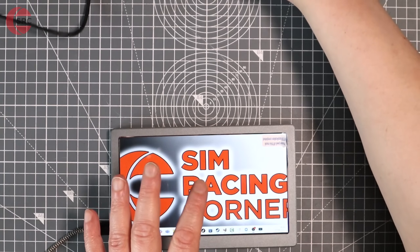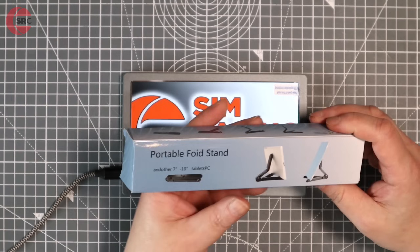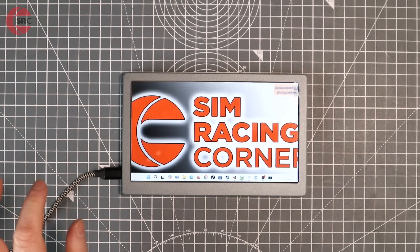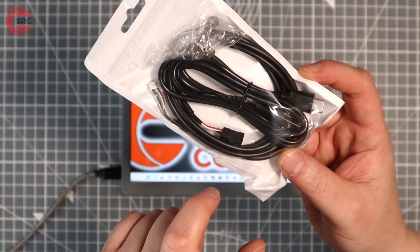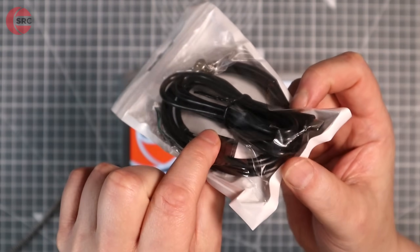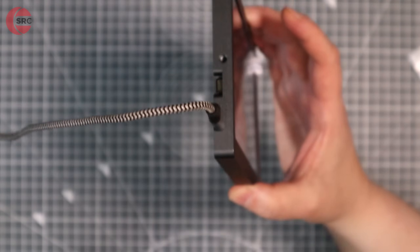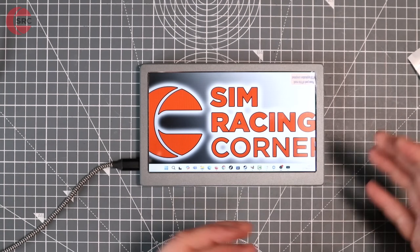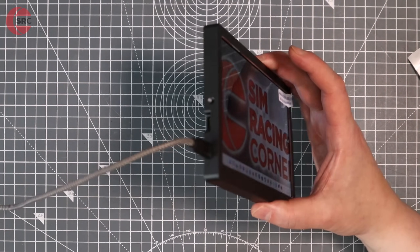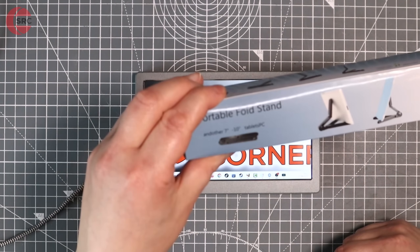Obviously, the video is about this one, guys — that's the one we're interested in. The accessories that came with this include a stand, though I won't be needing that. Plus the same cabling: USB type C to A, and also the USB header socket for your motherboard, because on the side there's one of those as well. So if you want to put it internally, you could do it — not for sim racing, but if you were to place it inside your PC, you can. Plus some larger brackets and that kind of stand.